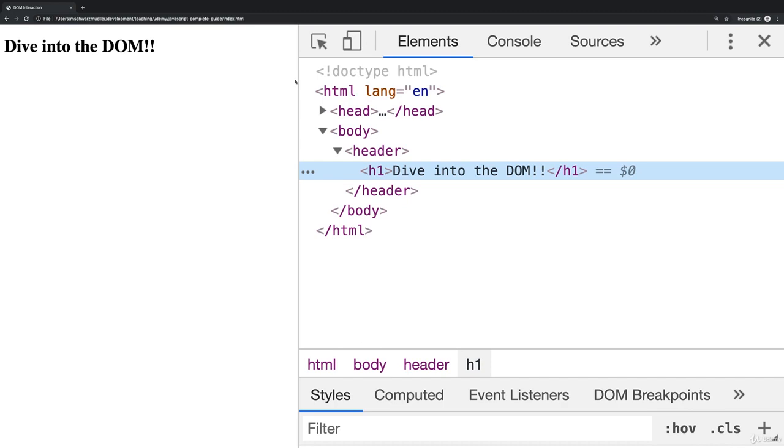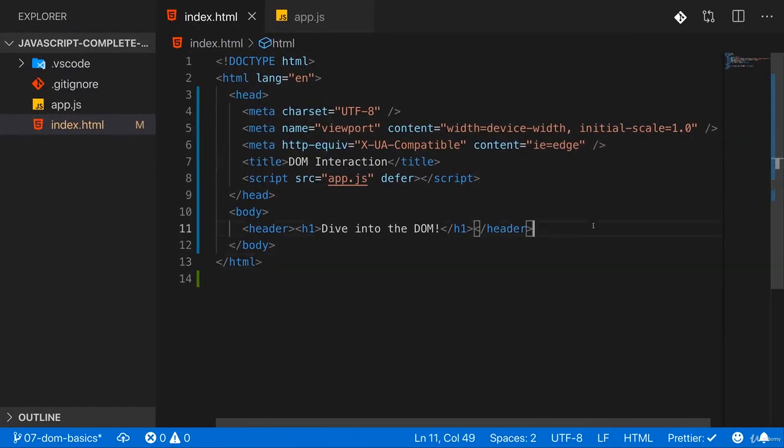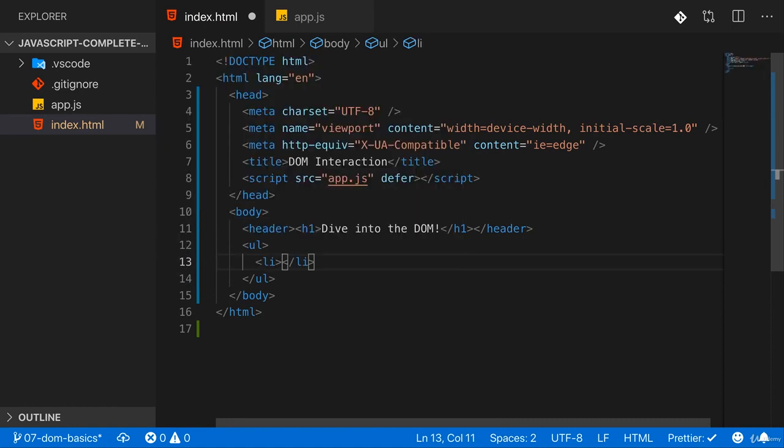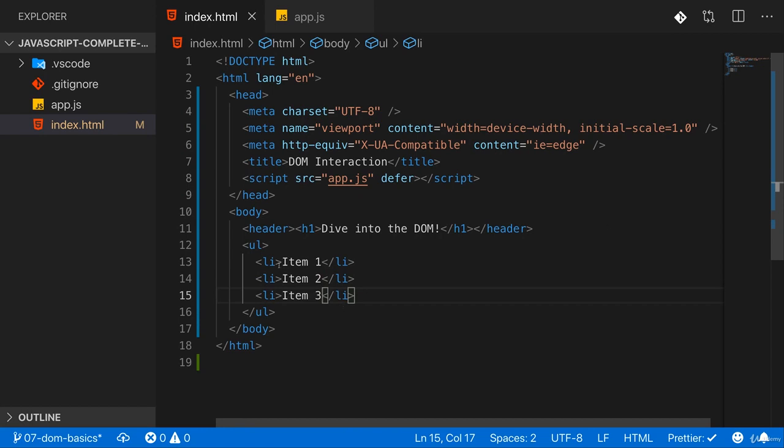So here's the loaded web page. Here's that rendered DOM represented in an HTML-like language, but in the end, this is what the browser parsed. And now let's play around with some of these query methods. For that, I also want to be able to select multiple elements. So we'll actually also add an unordered list with some list items where I say item 1, item 2, and item 3 so that we can select by them.